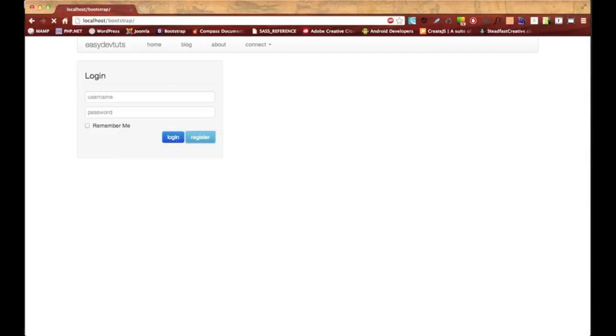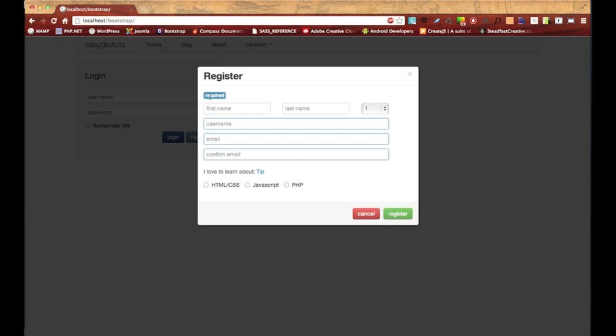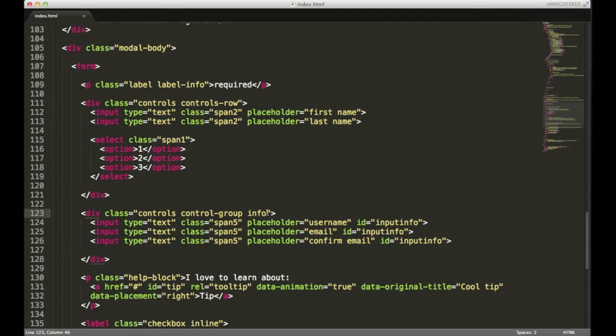So now we save it. Go back to our browser and hit refresh. And now you'll see our label with a background of this shade of blue matches the borders of our input elements. Not the best way to implement some type of required markup, but it was really just to show you how you can change the colors of these. Now this really comes in handy for form validation.